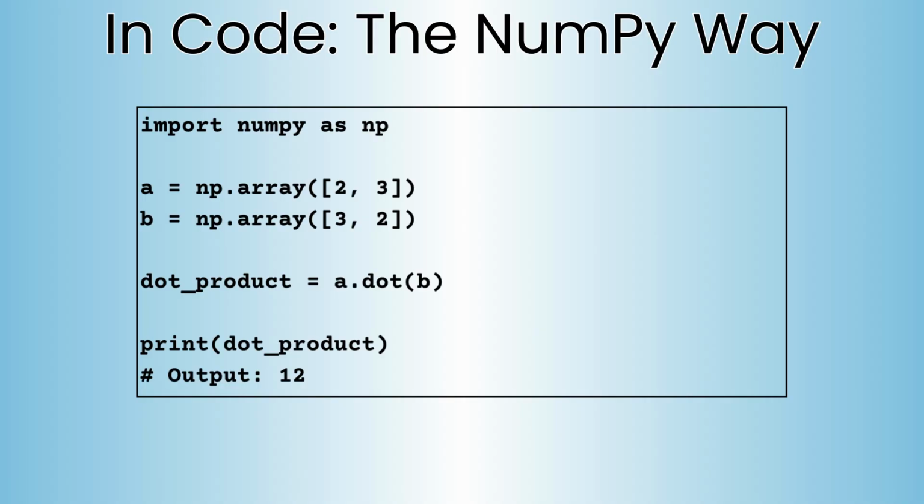Here is how to do this in NumPy, which is even easier. Let's define two vectors A and B as NumPy arrays and use the NumPy array method dot to calculate the dot product of the vectors. The dot method has to be called on top of the NumPy array. So this can be either A dot B or B dot A. Both should give us the same result.